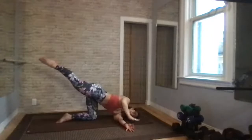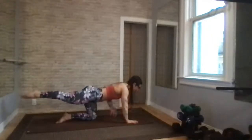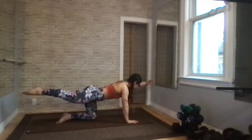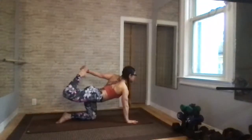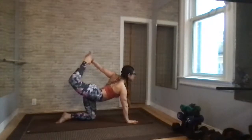Hand down as we exhale. Unwind the left arm. Take it forward. Long through the right toes to the left fingertips. Bend the right knee behind you. Left hand reaches for the right ankle or toes. Start to lift the knee. Push yourself out of the floor with your right hand.